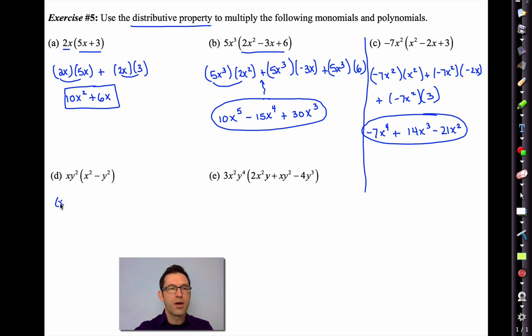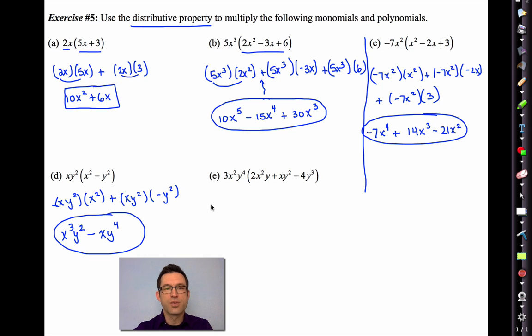Ooh, our monomial is a little more complicated, but we'll give it a shot anyway. Again, no big deal here. We're just going to choose to do the x times the x squared. That's going to give us the x cubed. And the y squared has to kind of hang out. Here, we've got x. It's not really multiplying anything over here that also has an x in it, but we'll have a y times negative y squared. That's going to be negative. Then y squared times y squared would be y to the 4th.